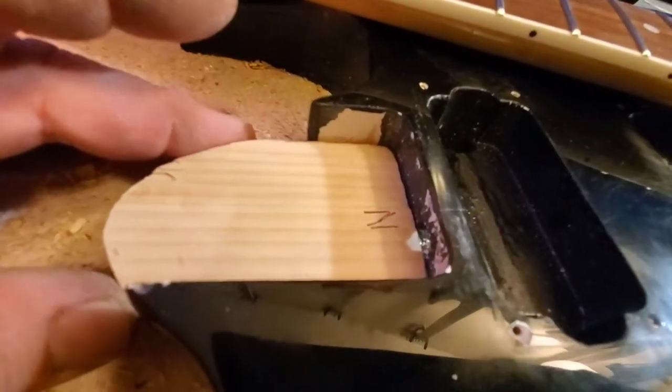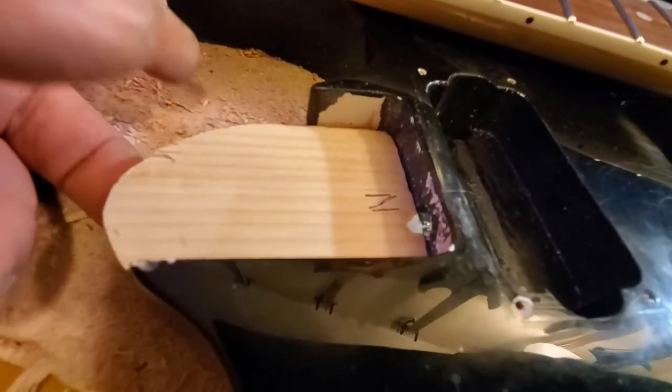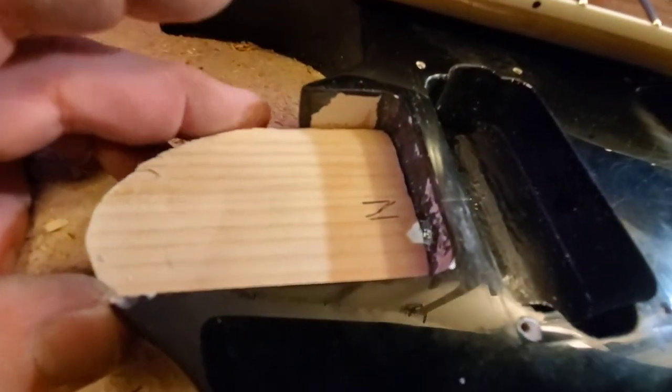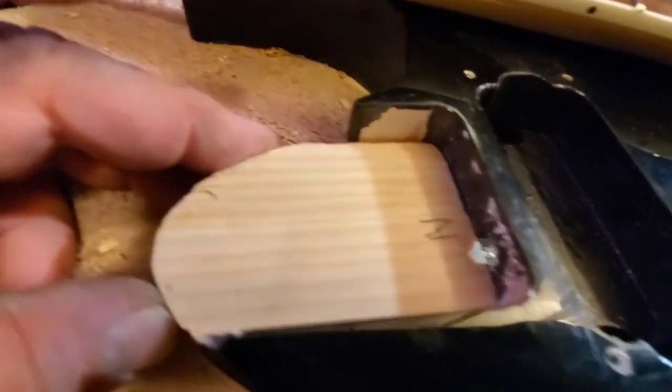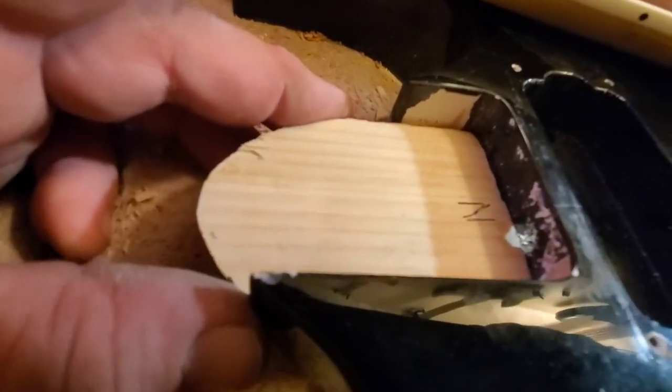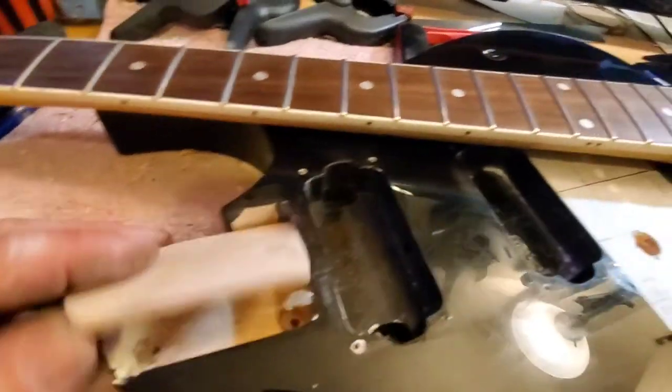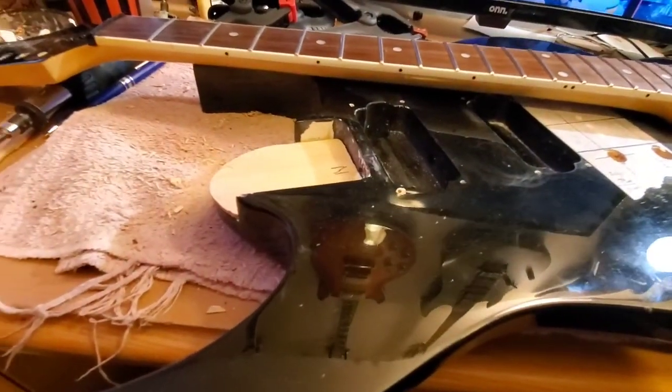I actually toyed with the idea of filling in the holes on everything and gluing this thing into place and making it a set neck, but I like the idea of being able to adjust it if I need to, so I'm still kind of hesitant to do anything like that. So that's going to be next.